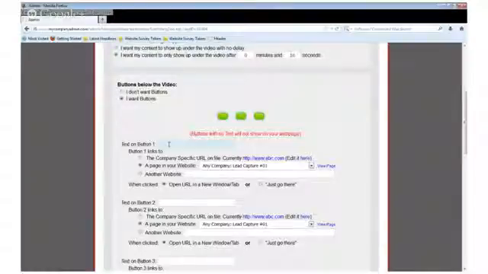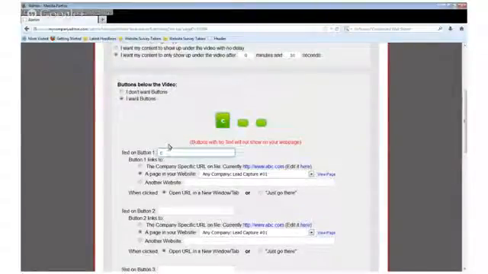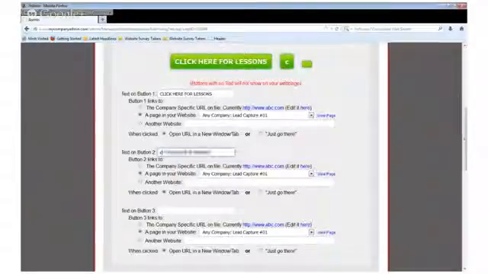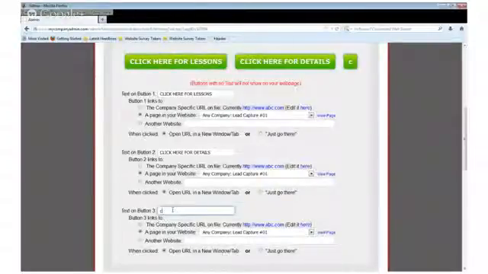And what I'm going to do is I'm going to go ahead and put content in all three buttons. And I'm doing that right now. So all you're going to do is type in the text, okay, that you want your buttons to say. It's as simple as that.